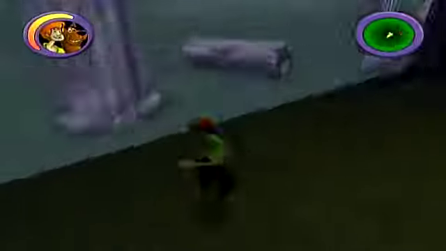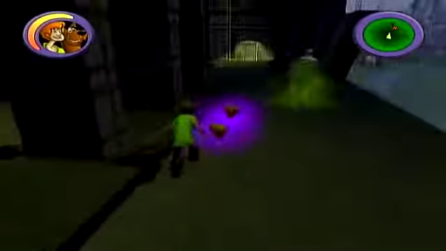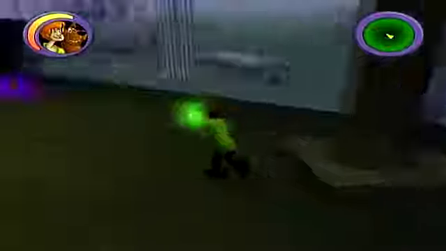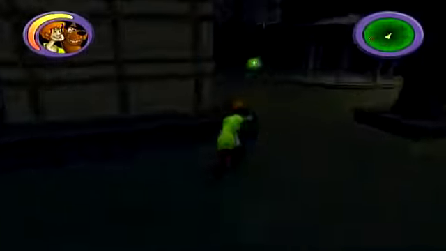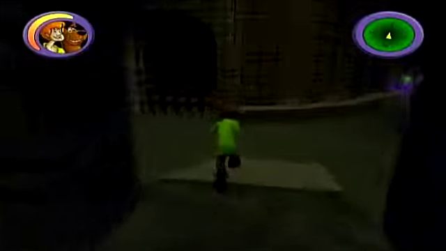Also, apparently someone's filming us. Okay, nothing here. I wanna push these things in the way for later, because, you know, it'll make a path for us to go. So I need to show you, I wanna push these in the way. Yep. Okay, it's not really here, so let's go to the next room.